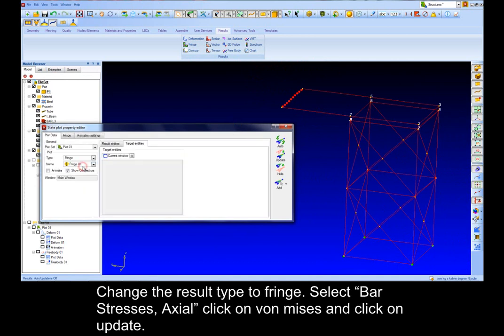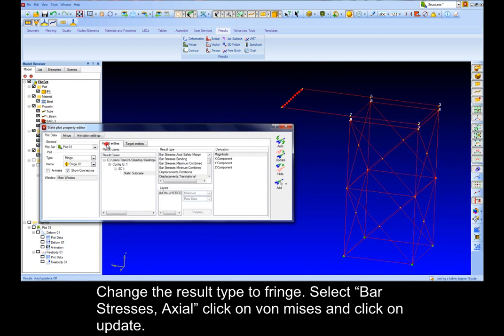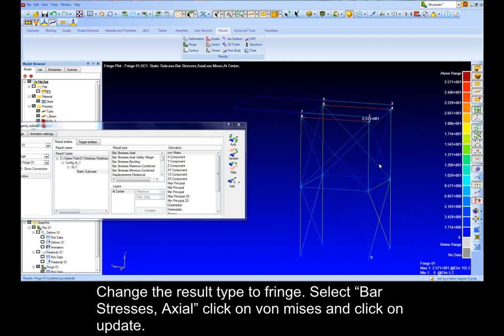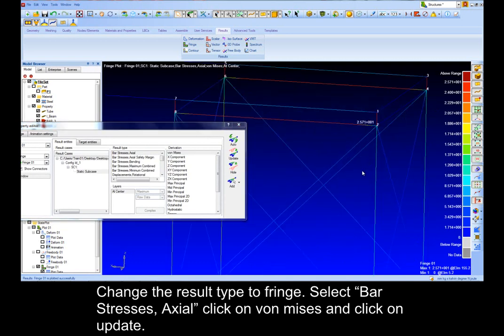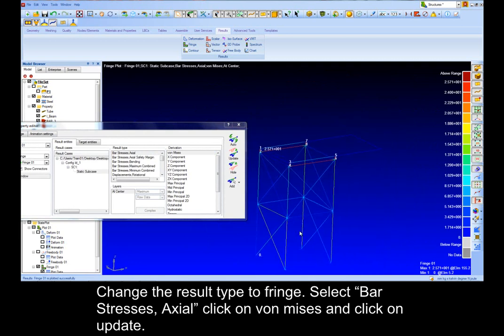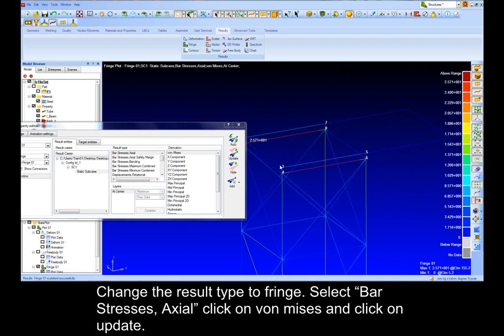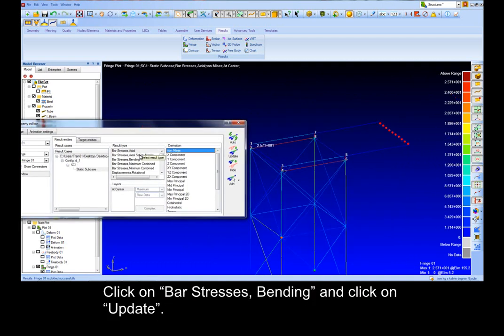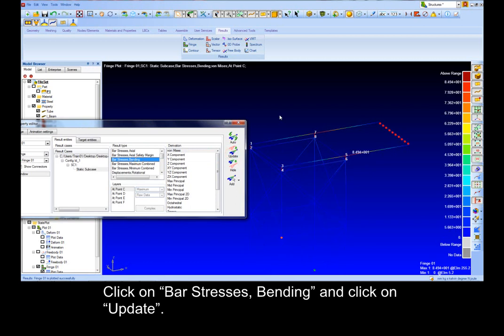Change the result type to Fringe. Select Bar Stresses Actual. Click on Von Mises and click on Update. Click on Bar Stresses Bending and click on Update.